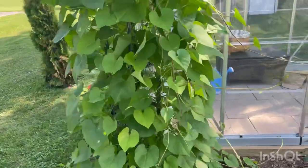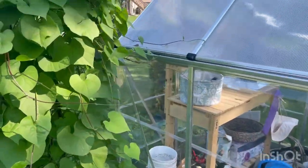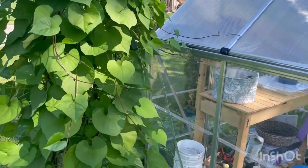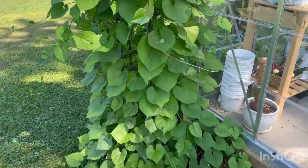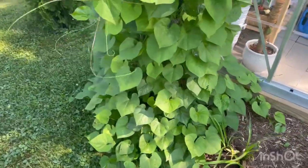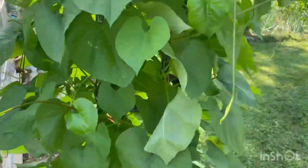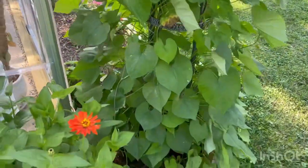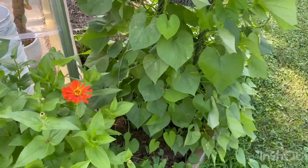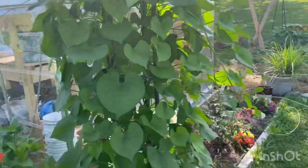This is my morning glory and it's just growing and growing - it's probably going to start climbing on top of the greenhouse, so I'll have to cut some of that back because I don't want it damaging the greenhouse. It's gotten massive and it's not flowering yet, but I imagine the flowers are coming soon because the plant is definitely mature enough. It's really beautiful even without flowers. Next year I think I'm going to put beans here instead and harvest beans all up this trellis - might be a better use for this spot.